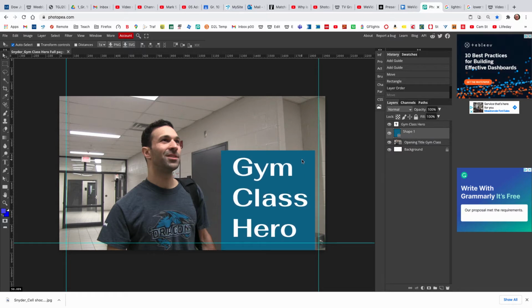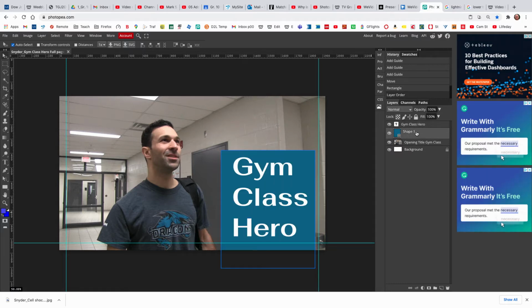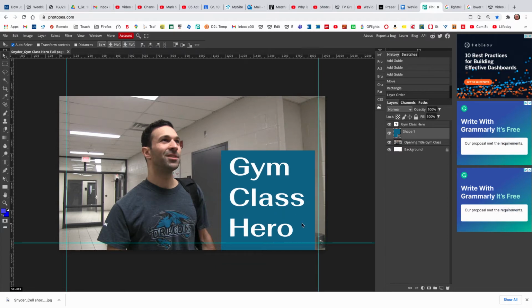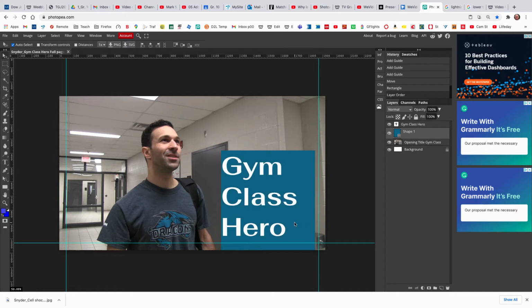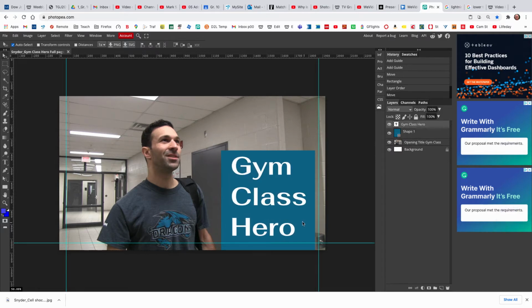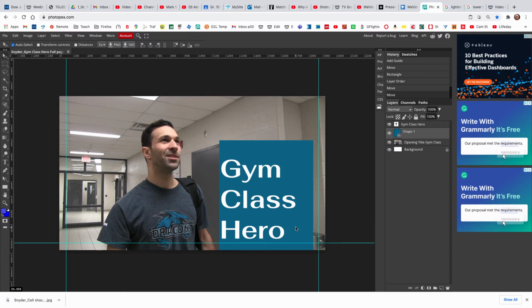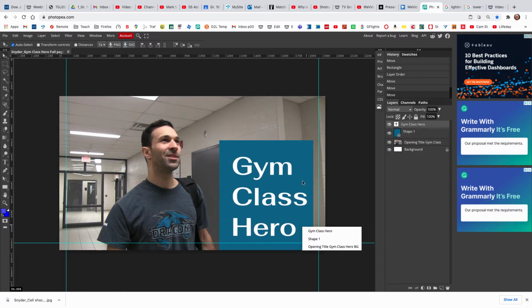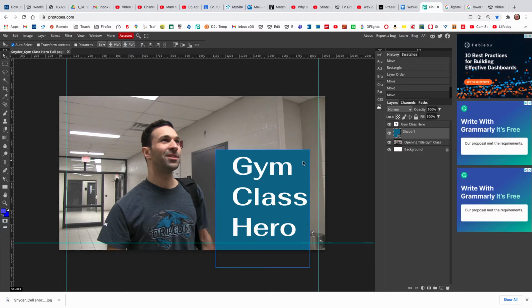Not sure why it's doing that to me. Here's what I'm going to do. I'm going to right click and select the shape and then move it. There you go. I don't know why I was selecting it here. It was working, wasn't working. So I've right clicked on these two layers and I'm going to select Shape 1 and now it seems to be working. So if you have that problem, it's all about working around the problem, right?